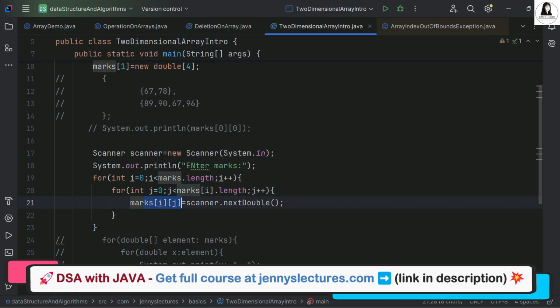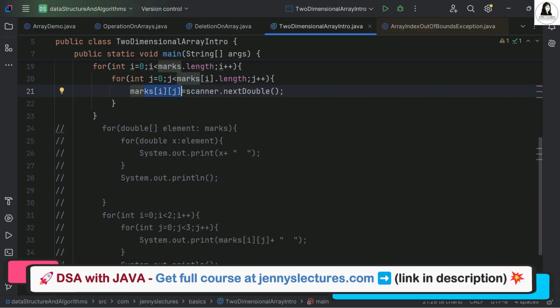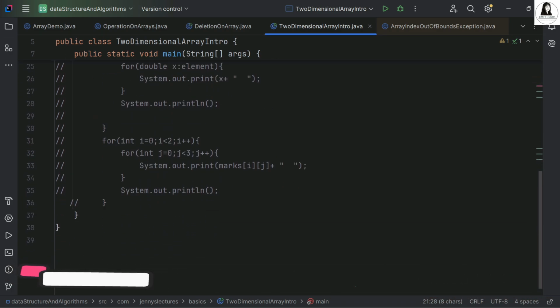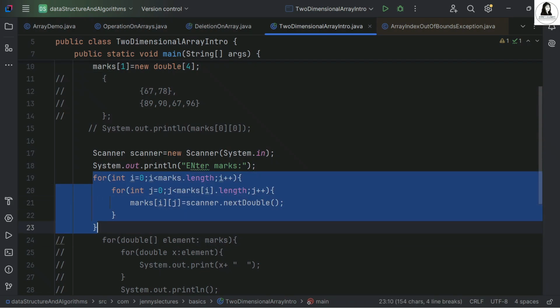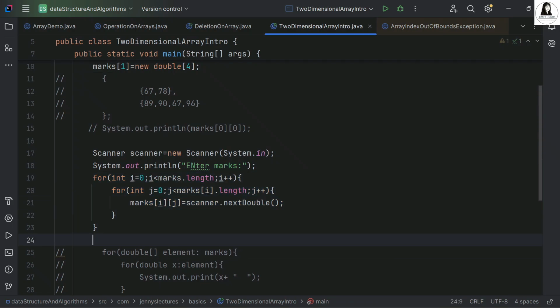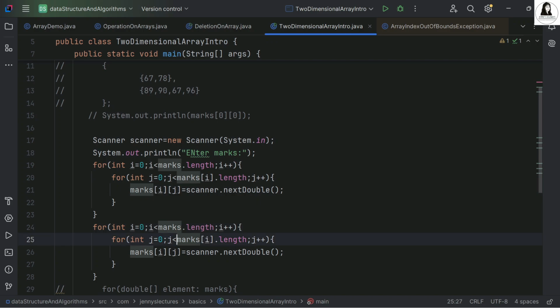And then we are taking the marks. That's it. And if you are using the same traditional loop to print the values, let's just copy paste the same thing because the condition would be same, but rather than taking input here, you just print.